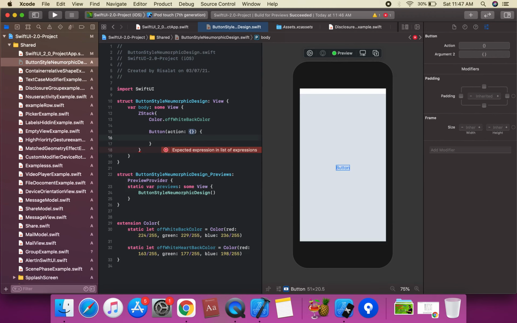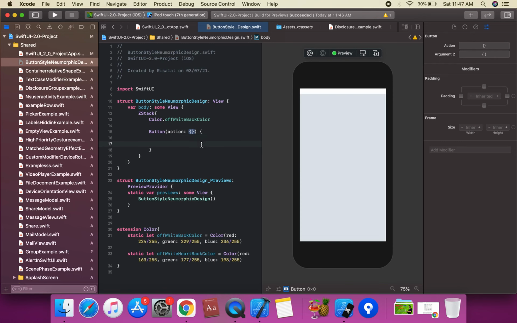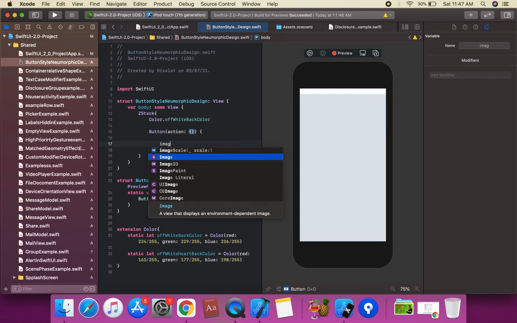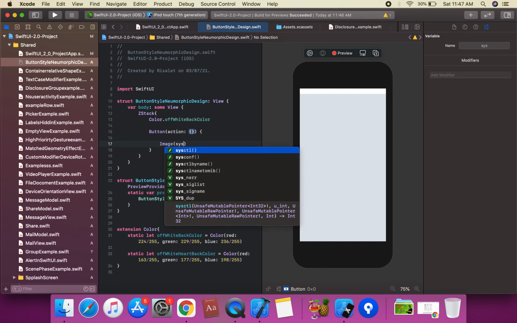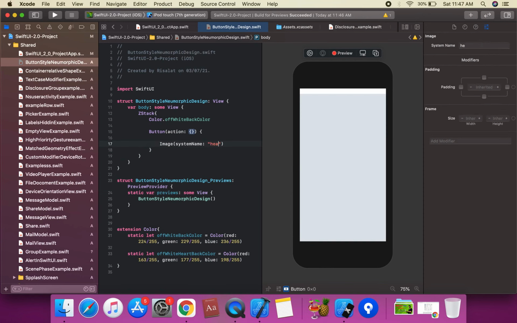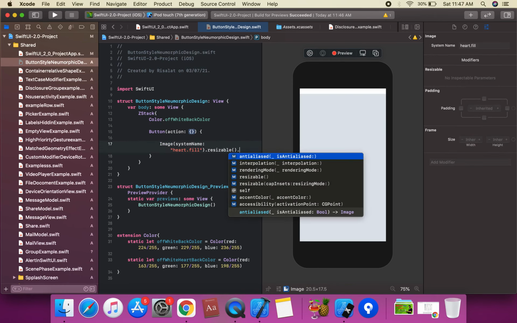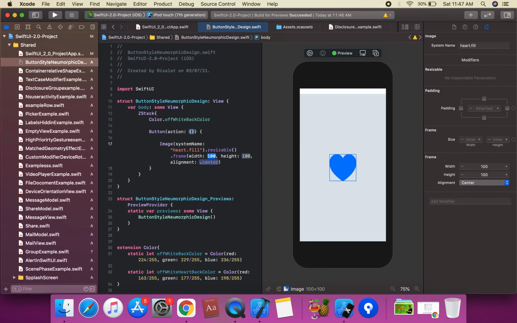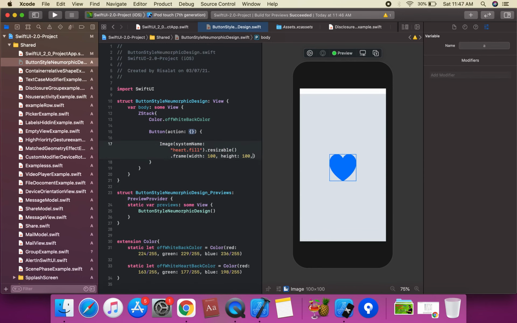We're gonna assign an Image with systemName heart.fill, this system image heart.fill, and we're gonna assign dot resizable dot frame. Suppose we have a frame on this image, 100 width and 100 height.